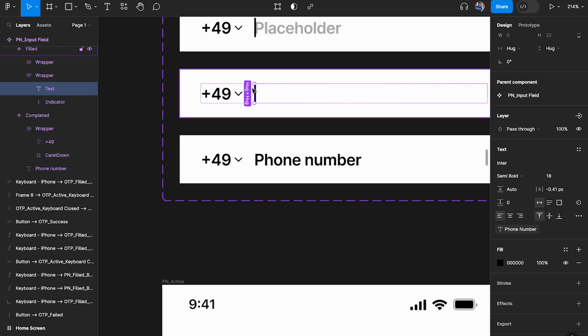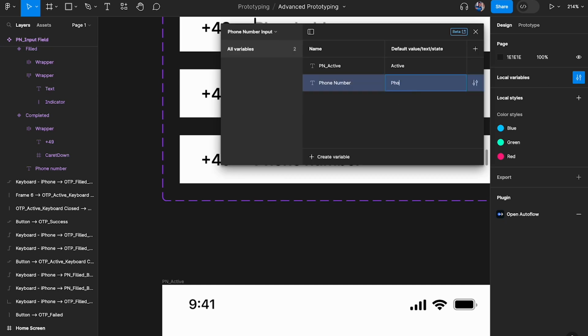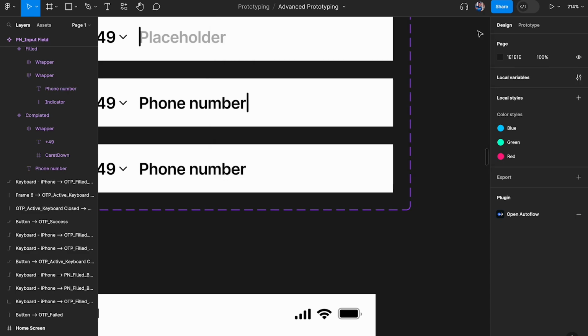So now it's totally left to you, right? You can come here and call this phone number and that will change over here. Or you can just say PN and that will change over here. Or you can say 0000, right? Whatever the default value is doesn't matter. So I'm going to go ahead and call this phone number. Okay, let's keep it like that.